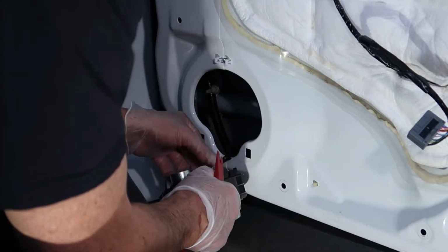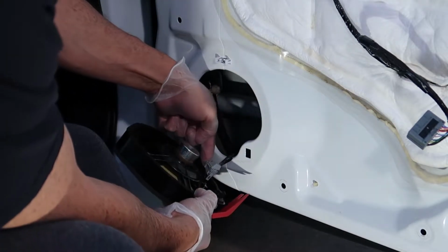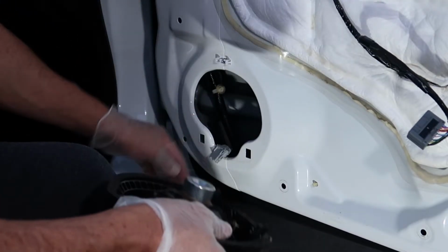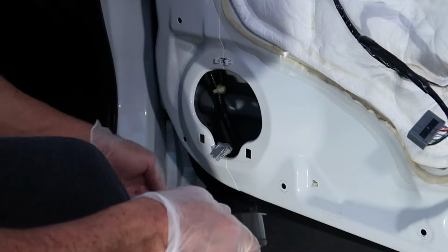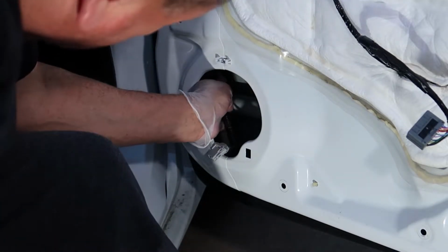So since I've got a aftermarket speaker mount, we're not going to need to save this part of the speaker at all. This speaker is actually fused into this speaker mount, so we're going to have to toss the whole thing anyway. We can't really use that to mount our new speakers in.